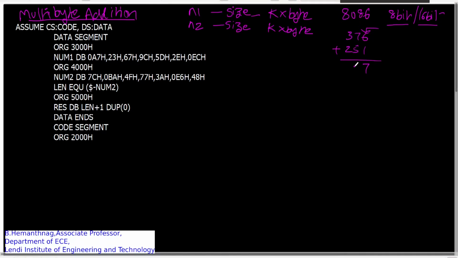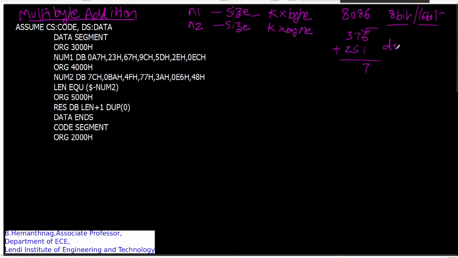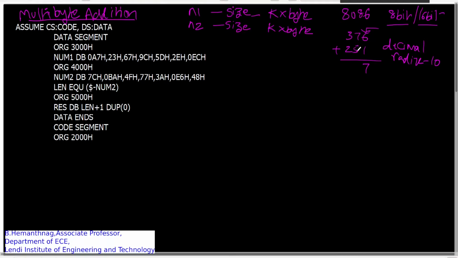7 plus 5 is 12. As the addition sum is greater than the radix, in the case of decimal, the radix is 10, so 7 plus 5 is 12, which is greater than the radix. So the radix is taken as the carry to the next higher position, and the remaining value out of 12, if I take 10 as a radix carry, the remaining part is 2, which will be taken in the corresponding position. Now at the next higher position, I have 3 plus 2 plus 1, which leads us to 6. This is how we perform a larger number addition in the decimal number system.